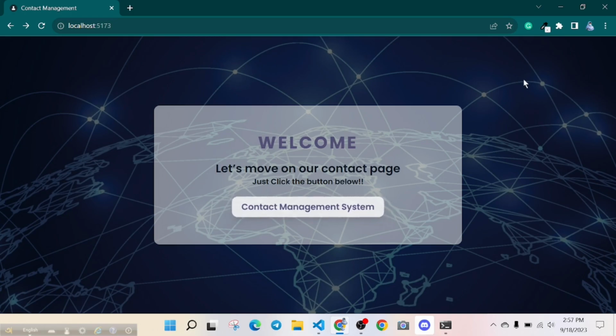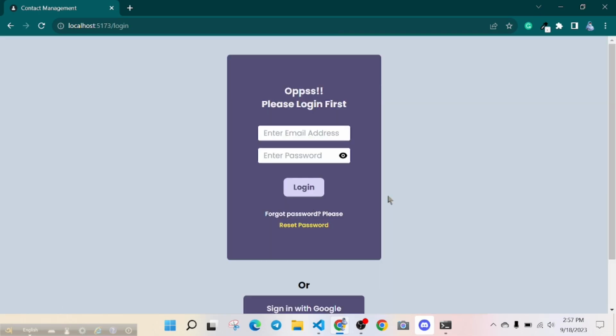So now I will give a brief UI and code walkthrough along with the project folder. It's the first page to see when anyone clicks the project link. Nothing special is here. It's just a welcome page and a button to go to our next page. By clicking this, a user will go to the next page.